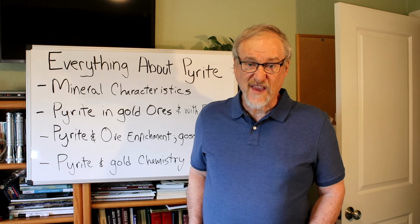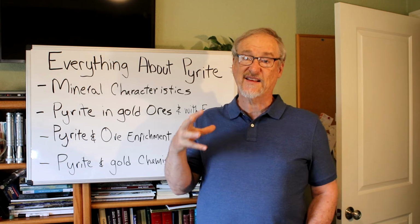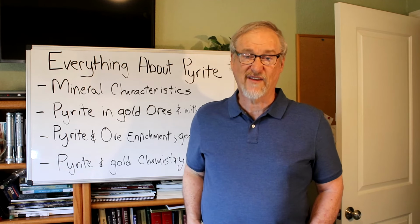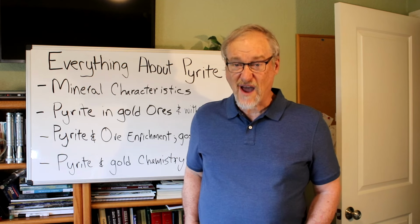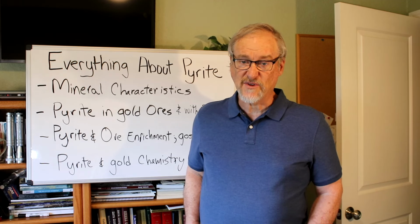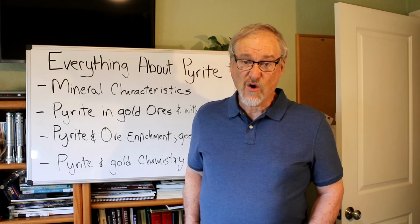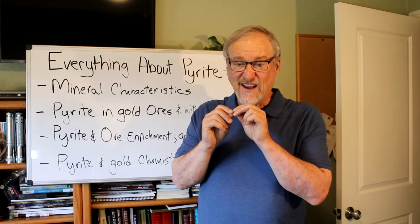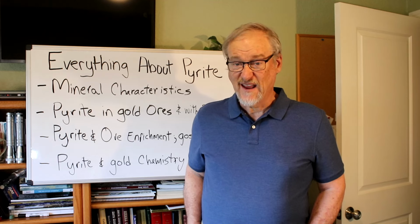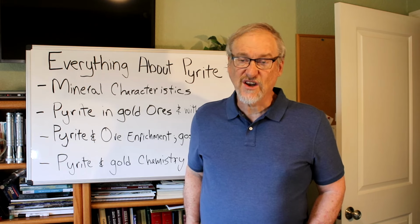It's common in the gold mines of California and Nevada and other western states that part of the gold is free milling, meaning that it can be easily extracted just by crushing the ore and then taking the gold out of it. But part of the gold is also in the pyrite. The gold that's contained in the pyrite is not easily separated out, but the normal process to recover the gold is by fine grinding and leaching the ore using things like cyanide. The gold within the pyrite occurs as tiny, tiny inclusions of metallic gold. Where the forces of weathering convert the pyrite into limonite, the gold is then released from the pyrite and becomes free milling.